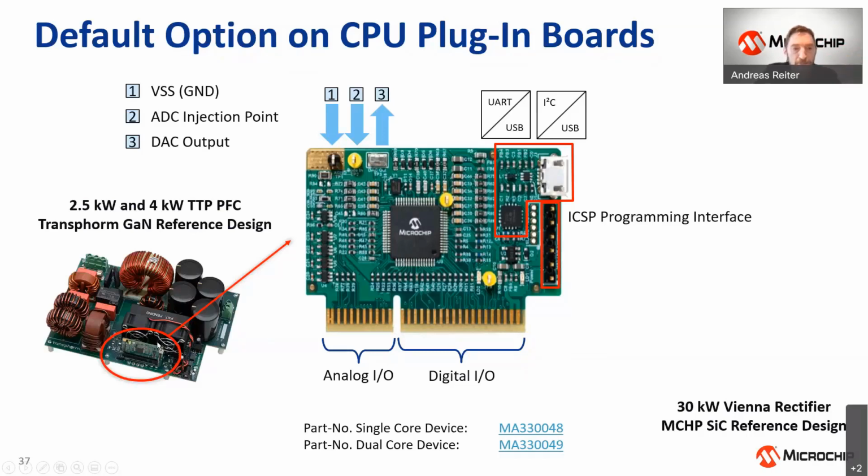They're a little bit different in size, but one of them is the 2.5 kilowatt and the 4 kilowatt totem-pole bridgeless PFC using gallium nitride devices from Transform. And as already discussed, the injection point would be extremely difficult to access and a little bit dangerous because it's right in the middle between high voltage components. Now if you look at how that DPIM is plugged into the board, it's safely isolated on the edge of the board, easily accessible, so there is absolutely no problem placing the probes safely, and everything is low voltage in this region, and therefore it's quite an easy task to perform this measurement.